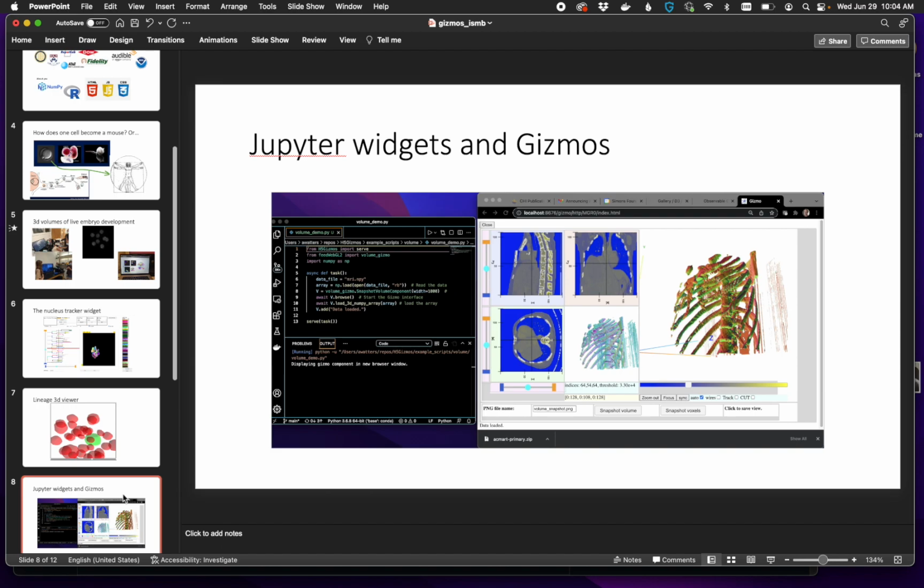H5Gizmos, by contrast, do not depend on the Jupyter infrastructure, and they can run outside the Jupyter user interface as standalone applications and in separate tabs. And this slide shows another example of an H5Gizmo which presents isosurface volumes of a 3D medical image, and it's running outside of Jupyter.